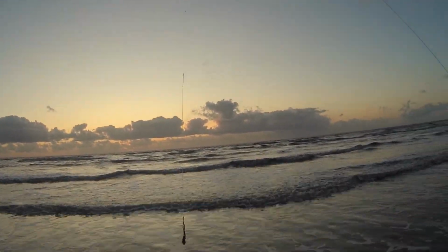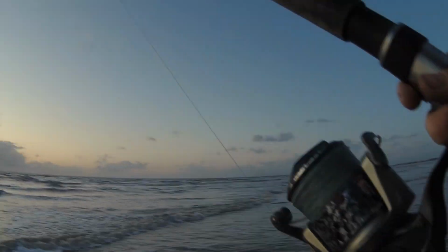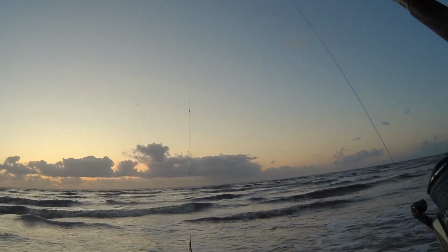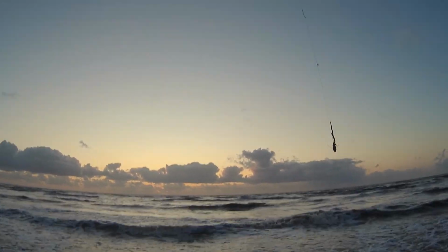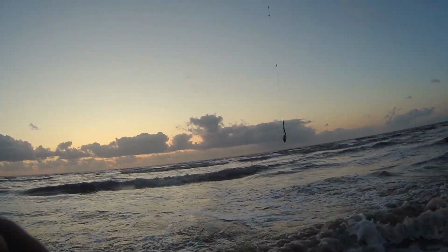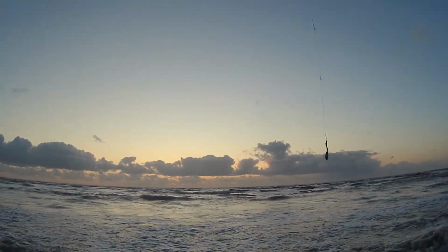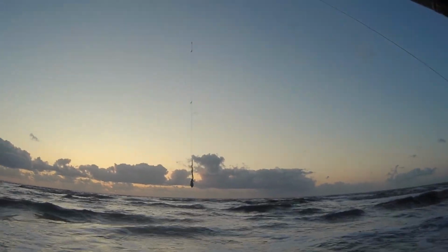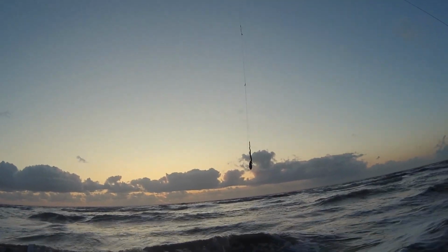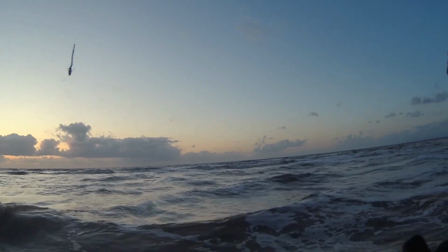So let's start by talking the rigs. Now on one rod, the longer rod, I'm fishing an up and over rig. All the baits I'm using tonight are just fresh worm, and what I'm going to do with this rig is wade out fairway, cast out, and see if I can put it over the top of the breakers. The long flowing trace is likely to pick up fish, and this does work quite well, especially when you're low watering, because if you're in shallow water, this rig keeps the bait tight to the bottom.